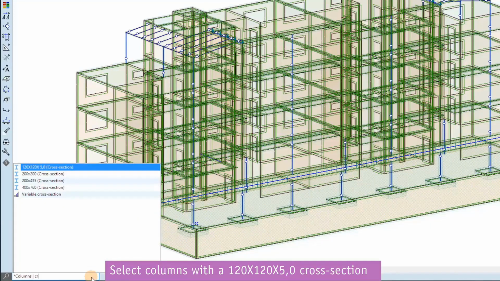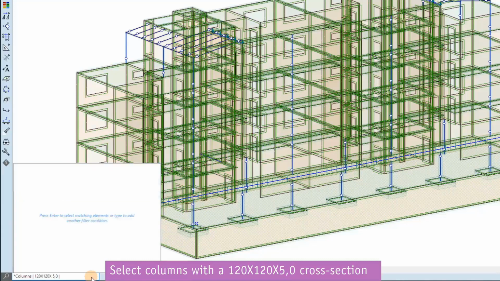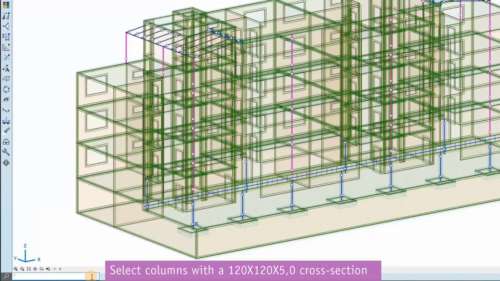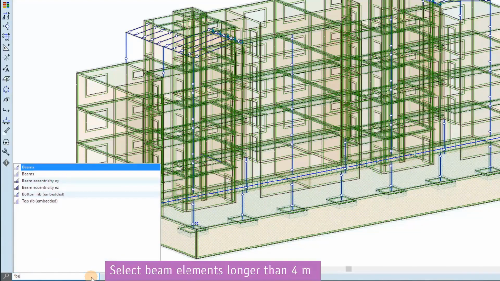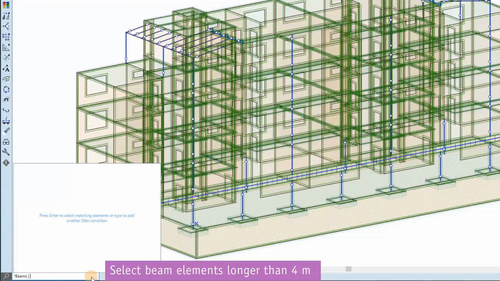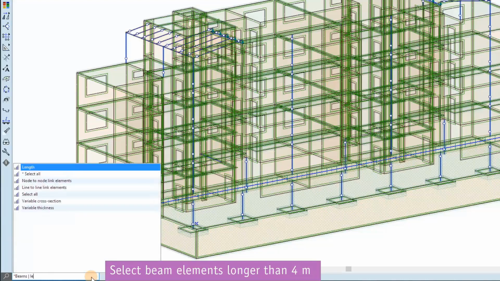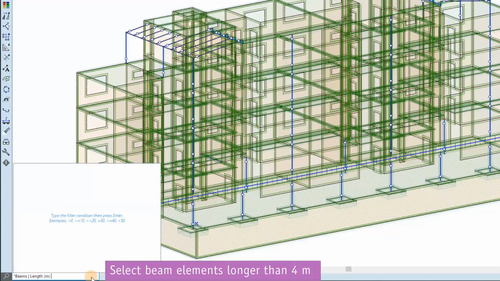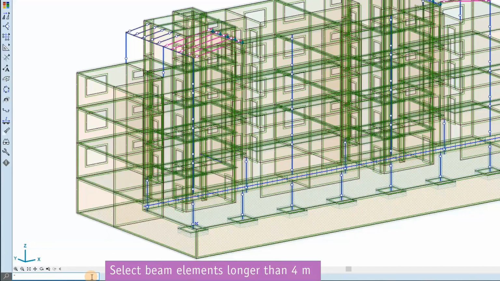The same with the cross section. Certain columns will be selected. It can be the length of line elements, for example, beams. So we see at the top these beams.